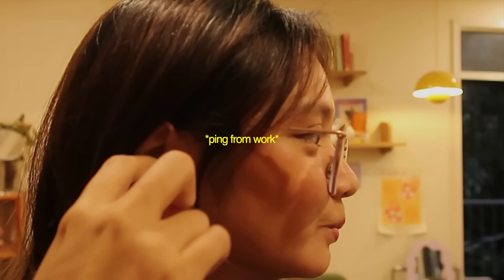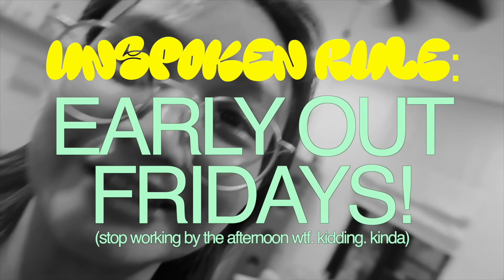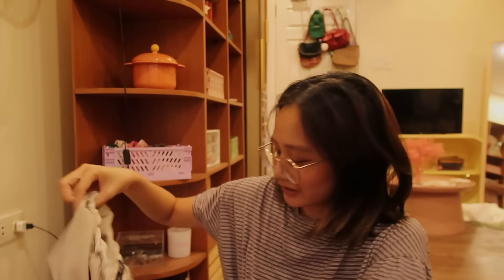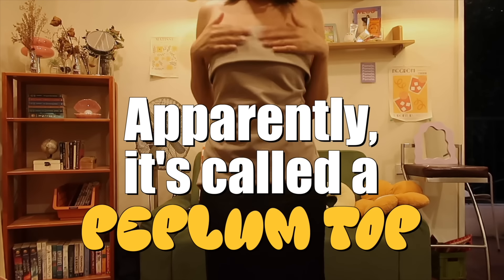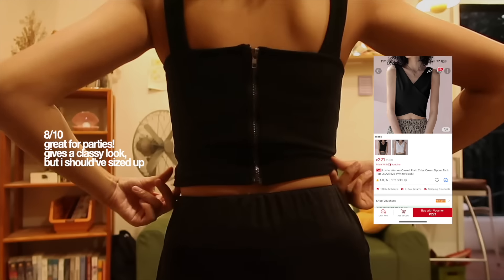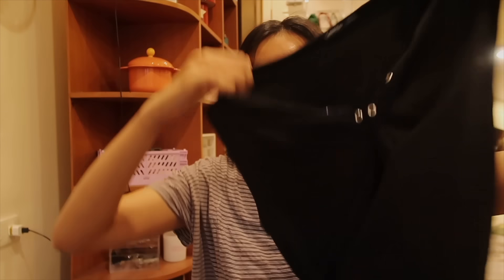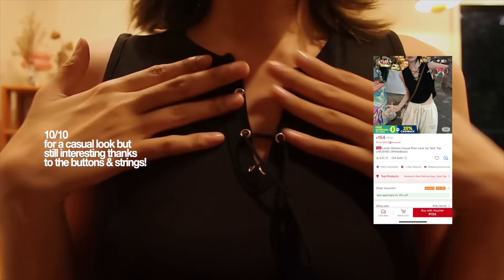Hello my friends, it's Friday again! It's still work hours — it's 5:40 — but since it's Friday I'm ready to leave. I'm going on a date today. I want to wear this black satin skirt from Lovito, and I'm deciding between a beige-brown tube top, a cross tank top for an all-black theme, or a lazy black tank top for a more casual, less dressy look. I'm going to try them on and see.